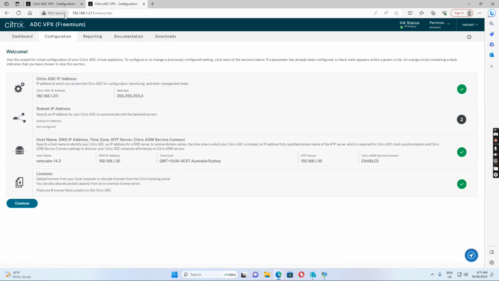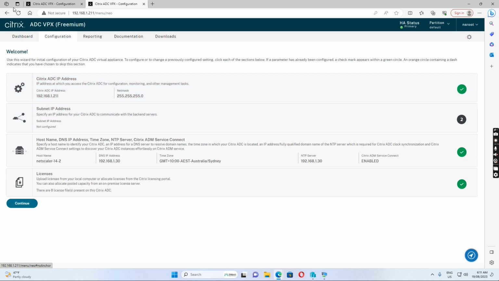This is why I log into the web interface. So you see, I just configure this node, and I configure the IP address as 192.168.1.211, and the subnet mask is 255.255.255.0.